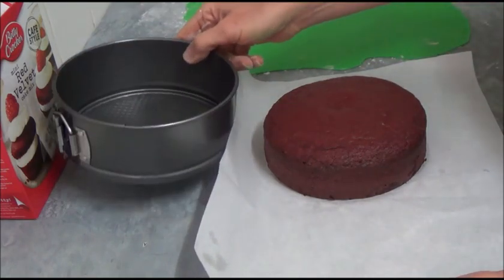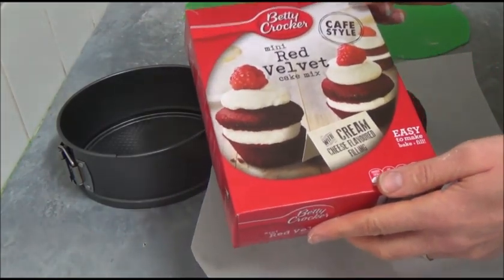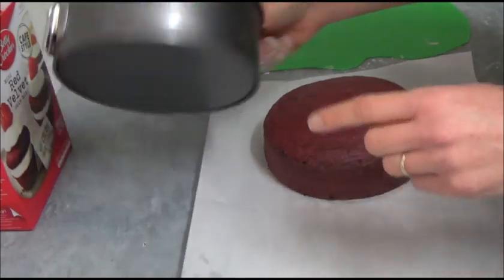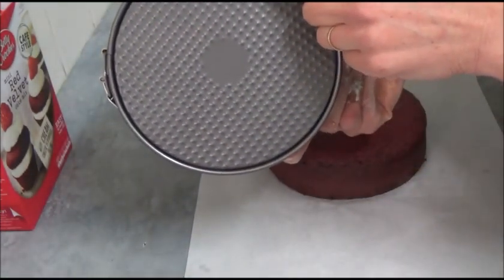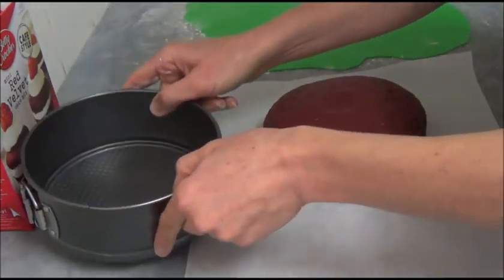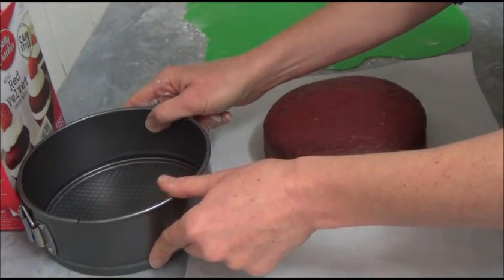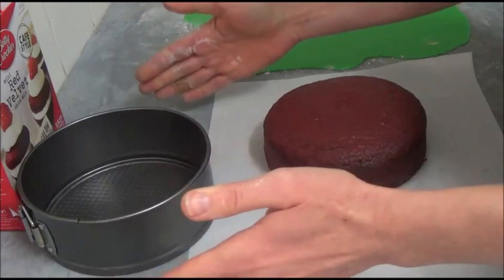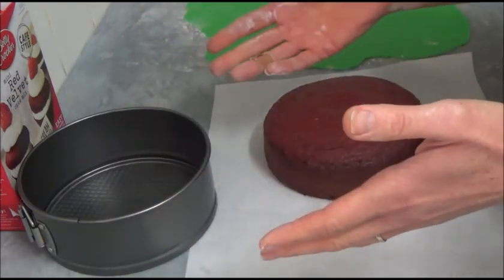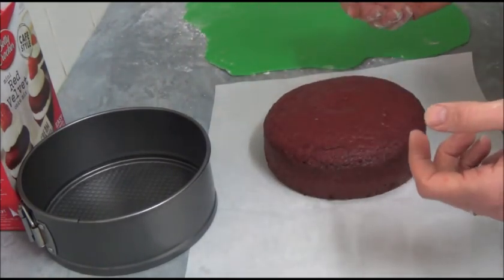First of all we need the baked cake. You can use any cake of your choice. I use red velvet cake and bake it in a 16 cm diameter round baking pan — that's about 6½ inch, so this is a small cake. If you'd like to make a cake for a larger party, simply use a larger round baking pan or sandwich layers together. It can work with practically any round cakes.